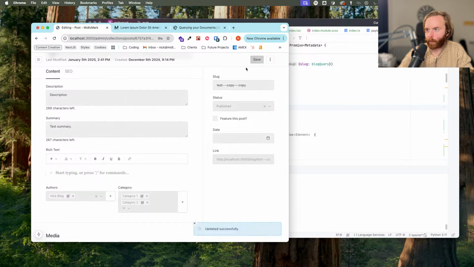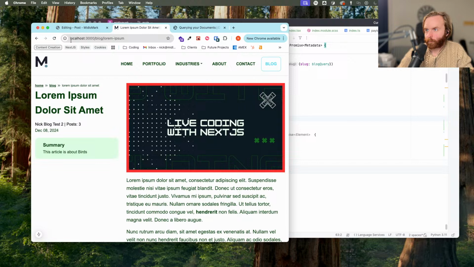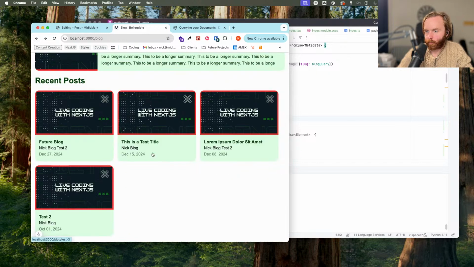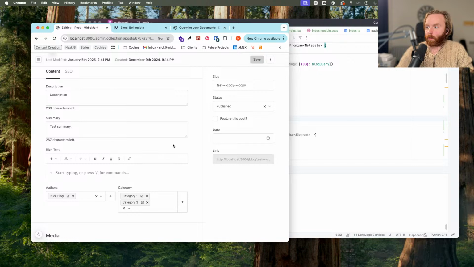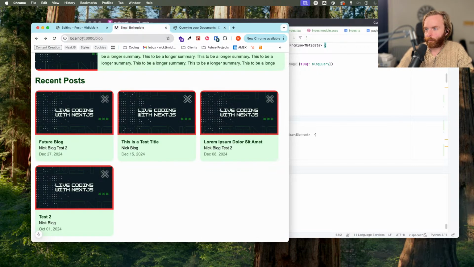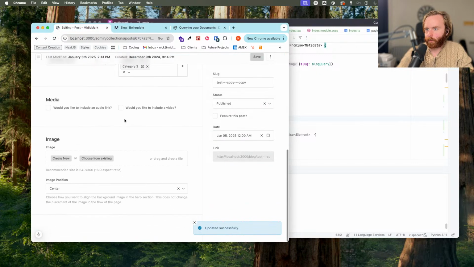So let's add category 3 and then go to test copy. Just not this one. It's also not active. Okay, so let's add a date to this one. We can do today's date, that's fine. Let it show up. Did I not add an image to this one? I did not.